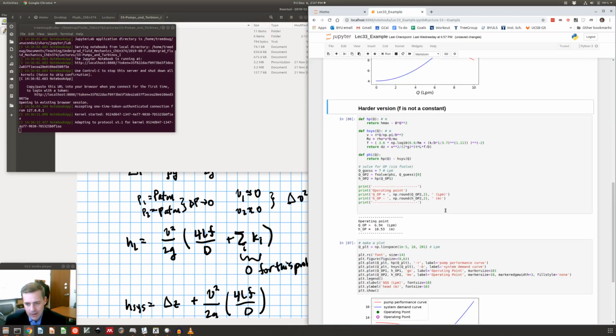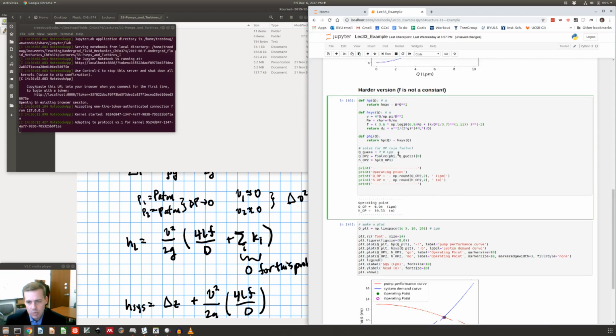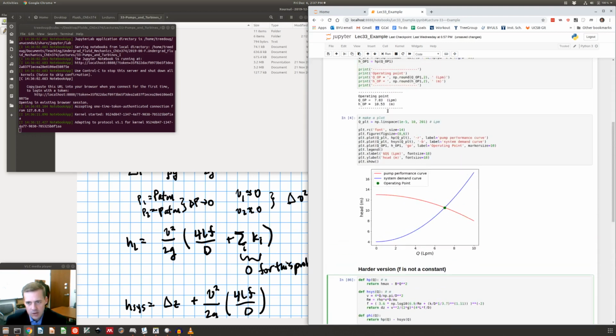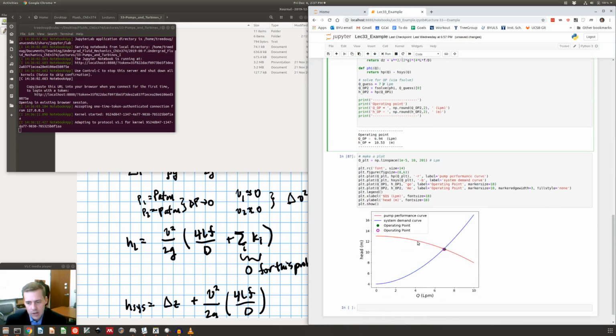Okay. Now, if I make the friction factor not a constant, here is a system where I'm defining the friction factor in terms of the Haaland equation, and now I have to do an fsolve. So I define some function phi, and I have to make them equal to 0, so I subtract the system demand curve over to the one side. This is the standard form, and then I solve this with some guess, and I happen to know a pretty good guess because I solved it with a constant, so it was around 7, and you can see that it makes a slight difference in where that goes.